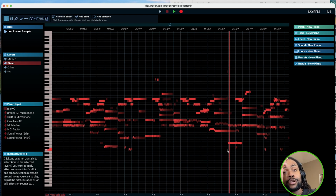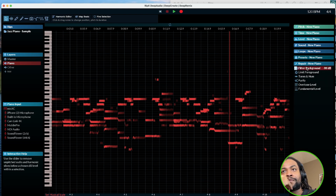Boom, delete. You can also come over here and play around with the repair. So you can filter certain background sound based on dB. When you're converting an audio to MIDI, filtering doesn't really work, because simply turning down the inaudible sound doesn't get rid of it when it's converted to MIDI, right? And so the best way to do stuff like that is to go here to overtones and probably try to just get rid of those, like 30 dB.